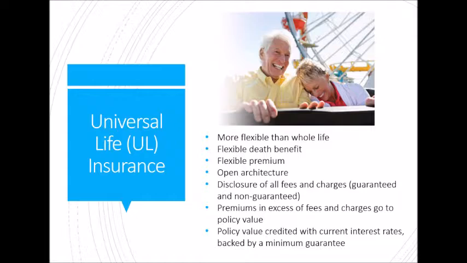While universal life insurance offers a flexible premium structure, the amount of premium paid impacts the viability of the policy. In fact, policy value exists only if the amount of premium paid exceeds the fees and charges that are necessary to support the policy. If there is a policy value, it will be credited with interest. The amount of interest credited is set by the insurance carrier, but is guaranteed not to drop below a certain level stated in the policy.